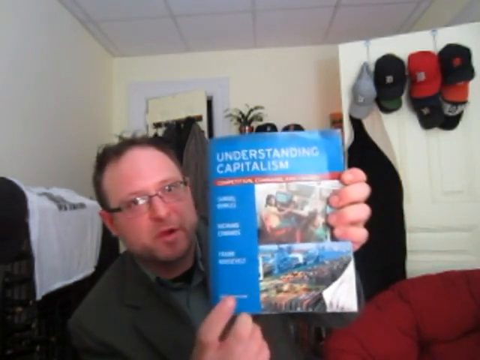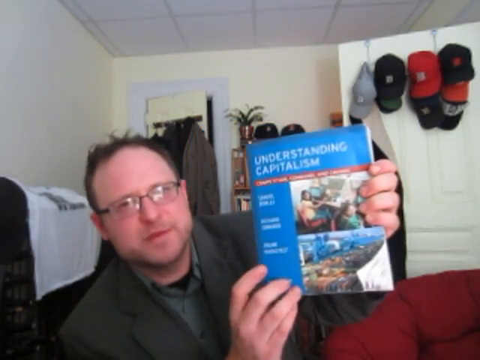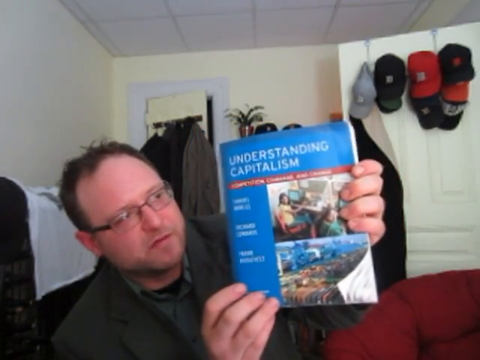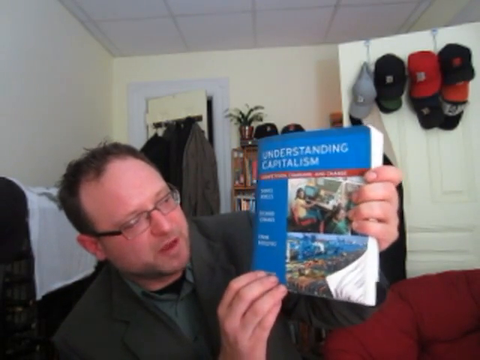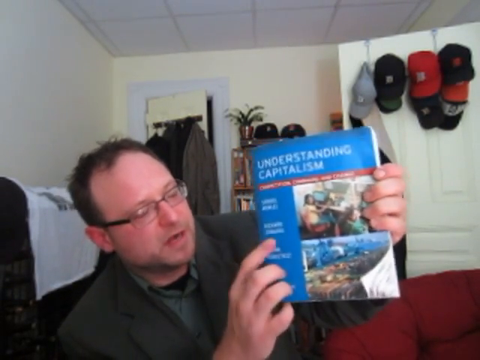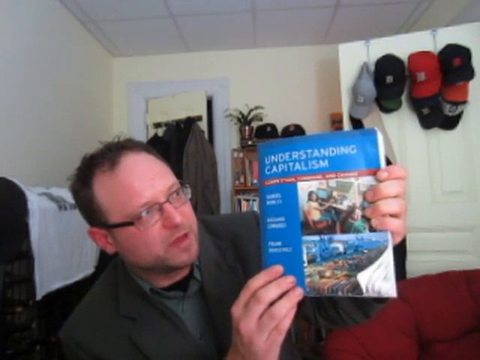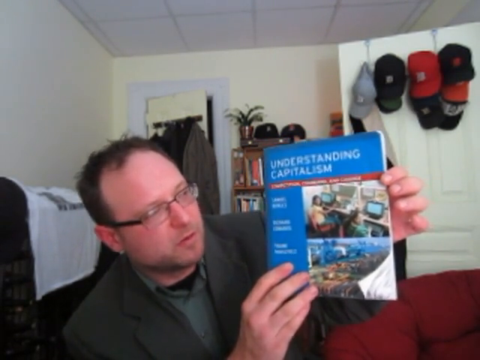In terms of textbooks for the course, there are 2 books. The beginning part, the theory, and most of the reading for the course comes out of this book, Understanding Capitalism. It's a little bit dated now. It's from 2005. The primary author here, Samuel Bowles, is an emeritus professor, and Richard Edwards also taught at UMass, but he's an emeritus professor at UMass as well. A man I don't know well, but I'm certainly quite familiar with his work.